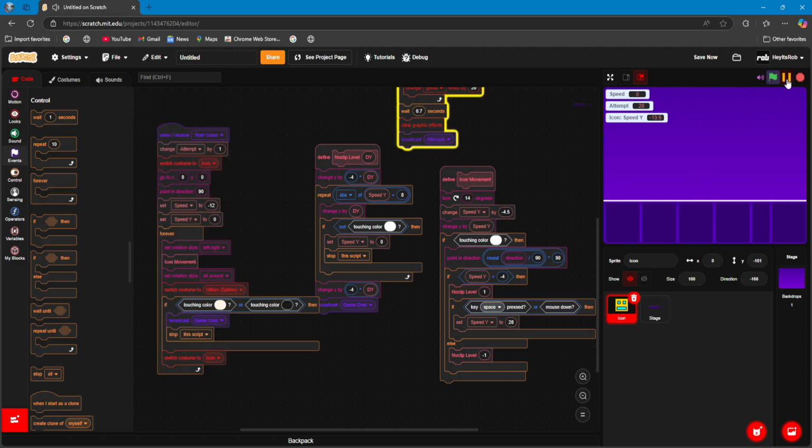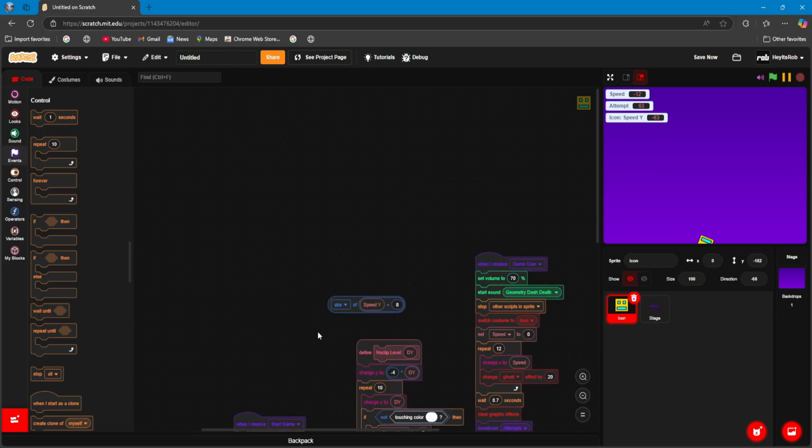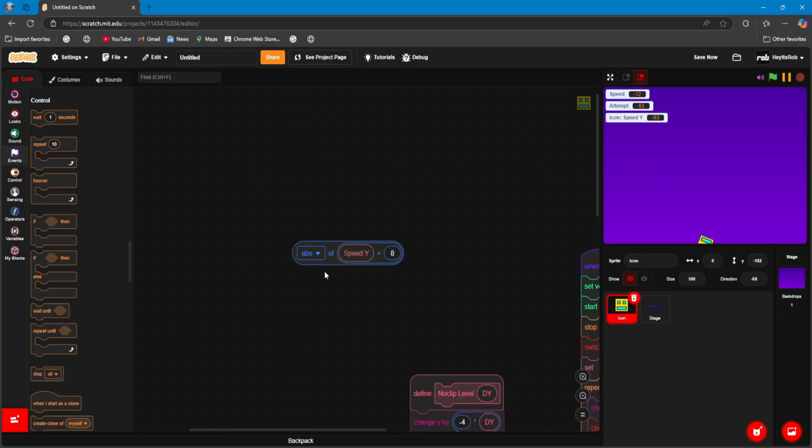It seems we have run into a glitch. I figured out that this specific code was giving us issues. I mistakenly mismatched these two codes. If you are trying to find it, it is under the no-clip custom block script.